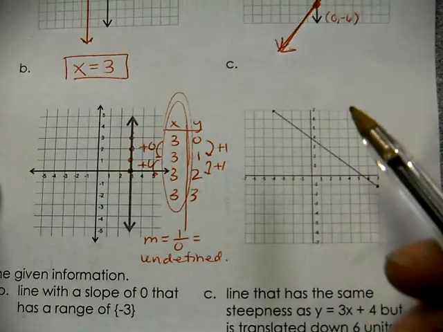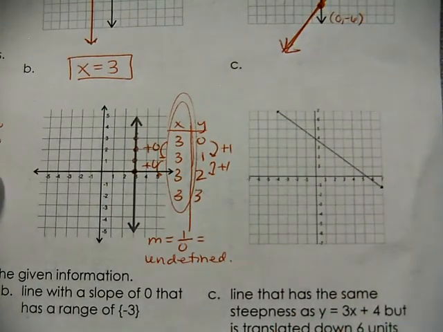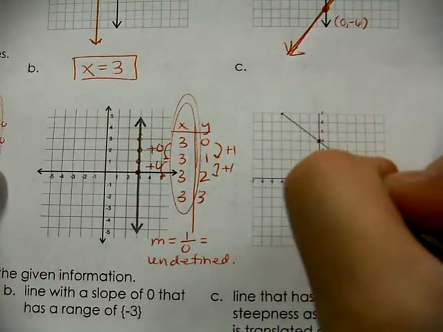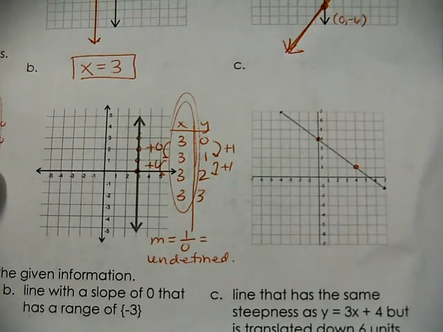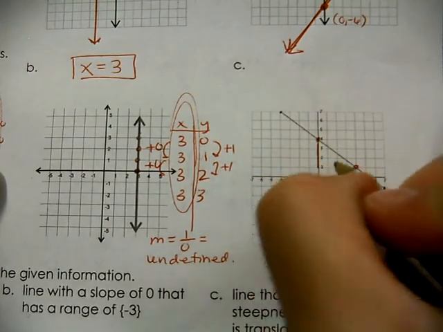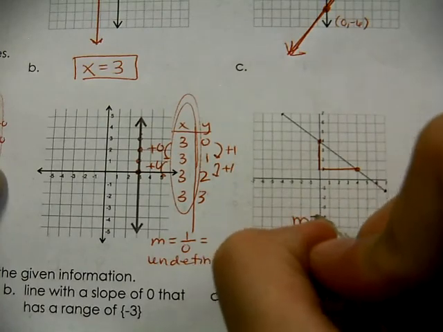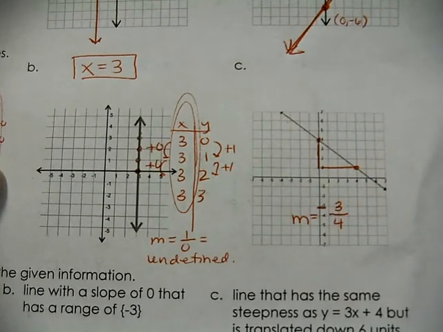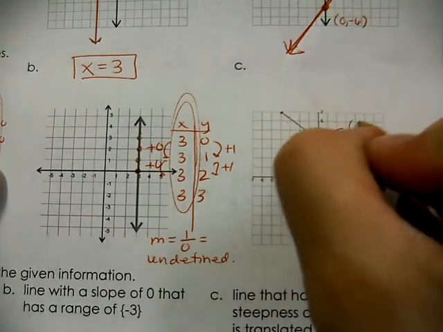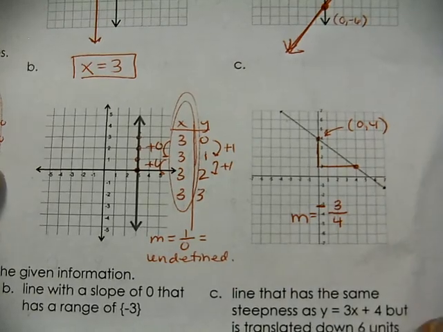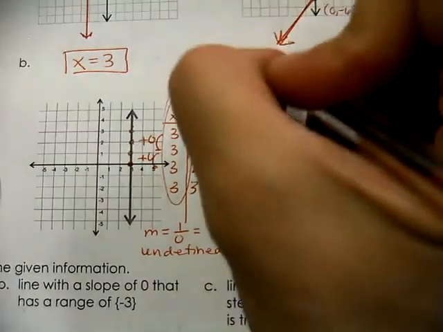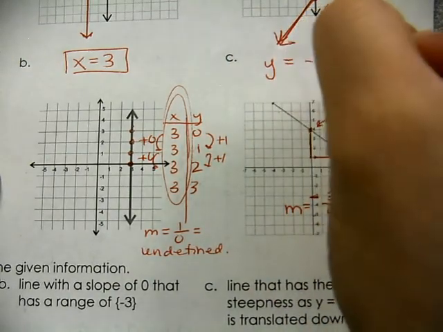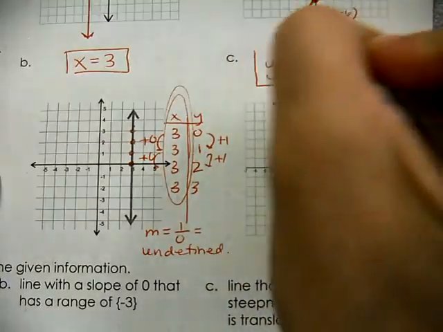And then finally, looking at this line, I see that we are decreasing, which tells me that I have a slope that's negative. Specifically, if I have a point here, and where's my next point? There we go. That was the one I can find for sure. So I go down 3 and right 4. So my slope, you can say rise 3, run 4, but remember we're decreasing, so that should be a negative 3/4. And then I have a y-intercept of (0, 4). So I can write this in slope-intercept form because I can find the slope and the y-intercept. So I'll have y equals my slope times x plus the y-coordinate of my y-intercept. And there's my equation.